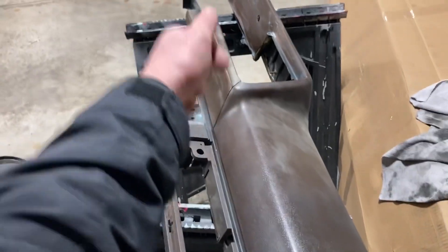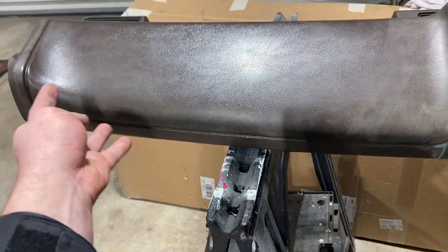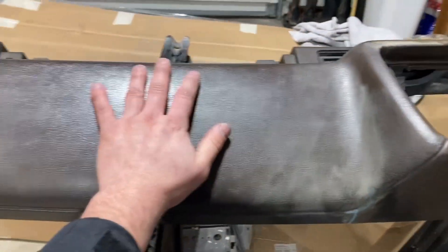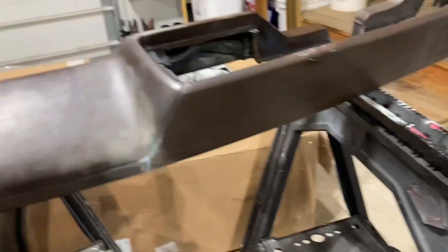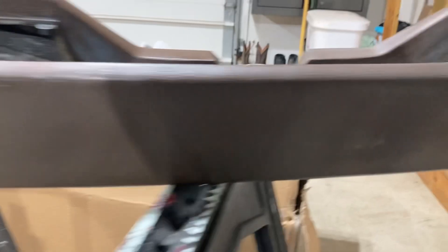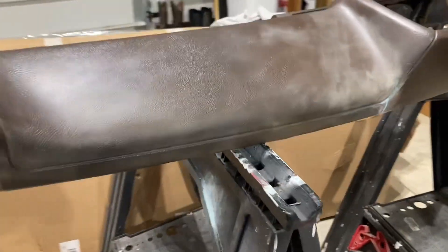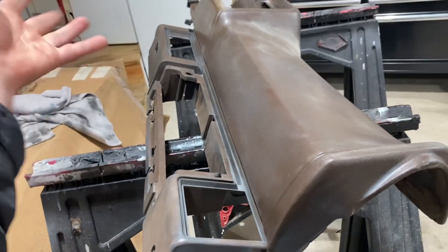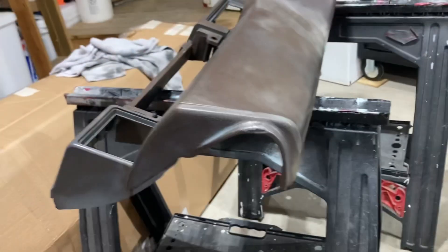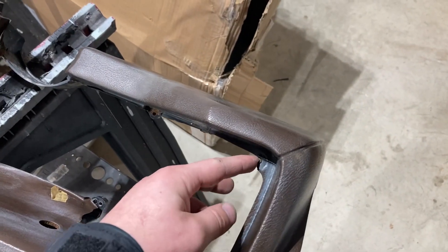I've finished filling the crack in — nice and smooth. You might think it's a different dash, but nope. I spent all day getting all the gray off so when I go to shoot this when it's warm outside it'll adhere better. Crack is filled right there, crack filled right there — not too bad. No other cracks on this dash. I'm not sure if I'm wrong, but weren't these bolted on? The one in my car is — I guess they made a change mid-year. That's an easy fix.